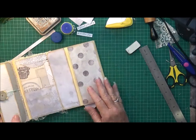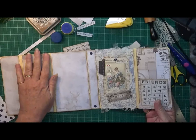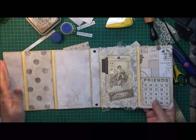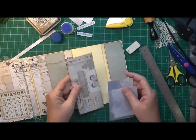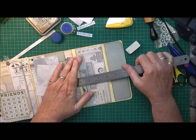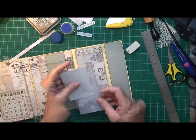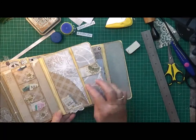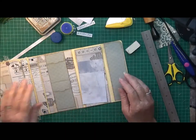So that's more or less all of our outside covers done, except for these last two panels. That was so pretty, I like that. Except for the last two panels that I haven't stitched around. So I'm going to just do this one here. I have my base paper for that one there, it's an eighth of an inch shorter than 3 inches on that one. And these ones here, I'm going to use these two here for just the little decorative pockets like that one there. Okay, okie dokie.